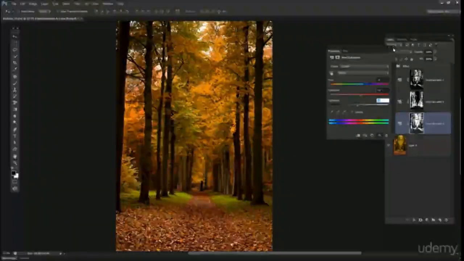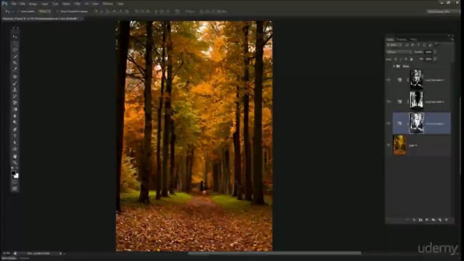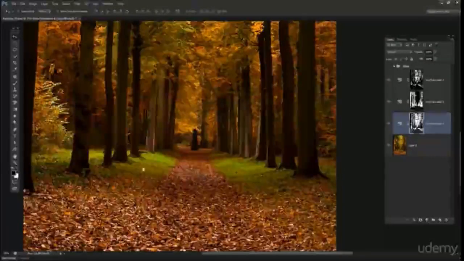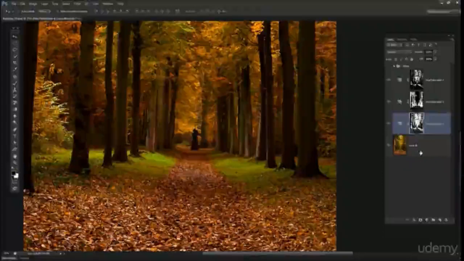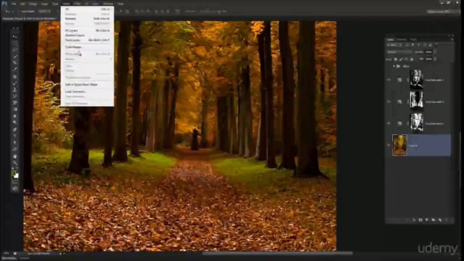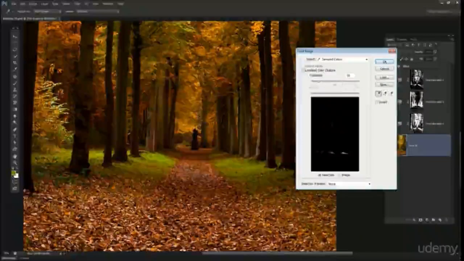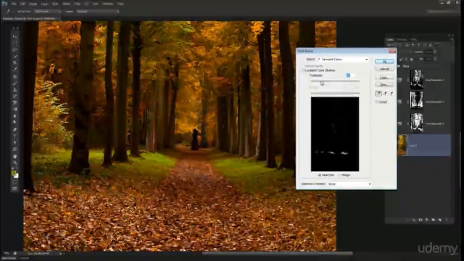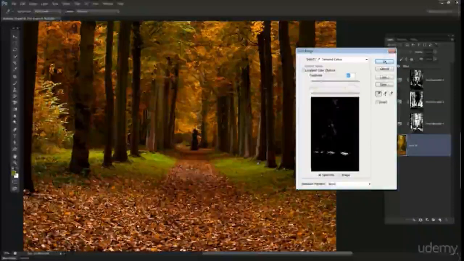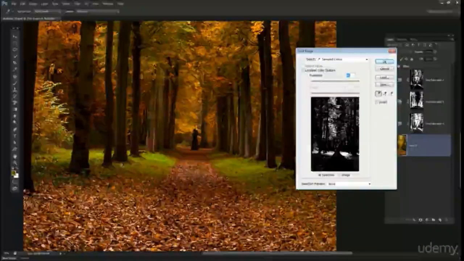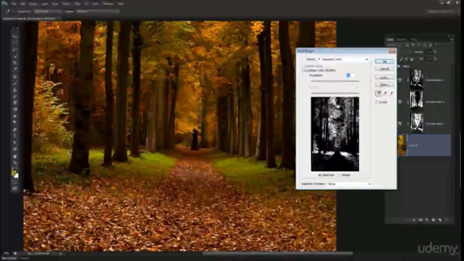And there you go. Now just to complete the whole effect, we are missing out a lot of detail on this grass. So I'm going to complete this one last time. Color range, click on the grass, take the fuzziness up a little bit, and just basically do shift clicks to get that grass proper. There we go.